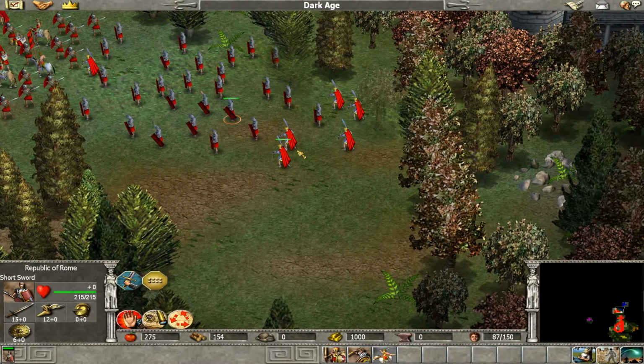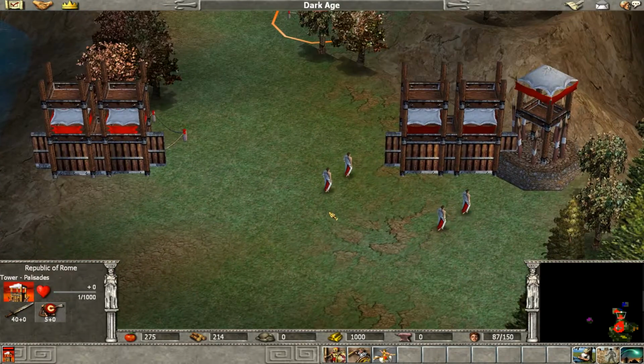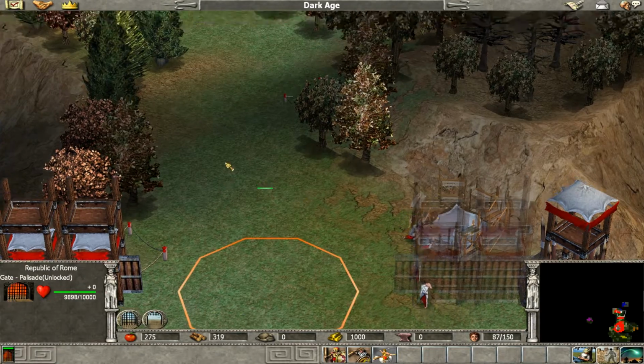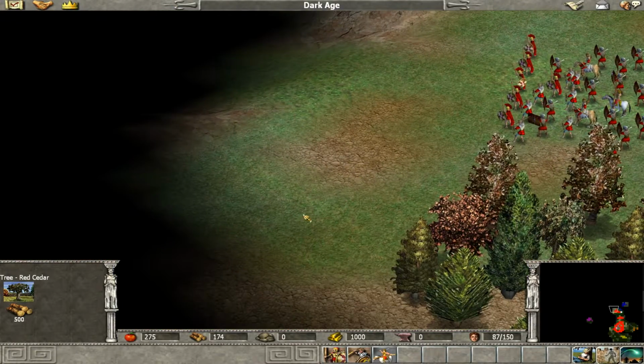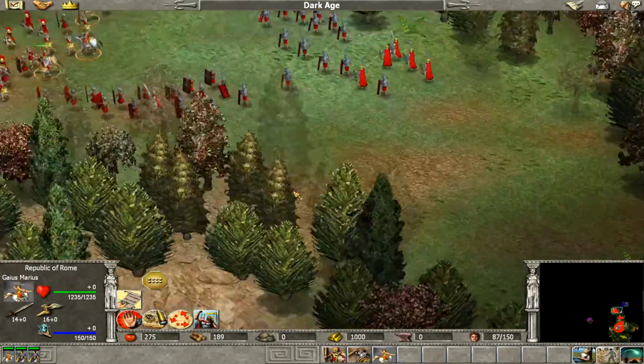Look at this long stack of troops. That's wild. We have 1,000 gold now? Yes. All right, now. Good. He started it. Nice. And we got that. Sweet. Where should I go? Let's keep exploring. I mean, we're building the palisades.